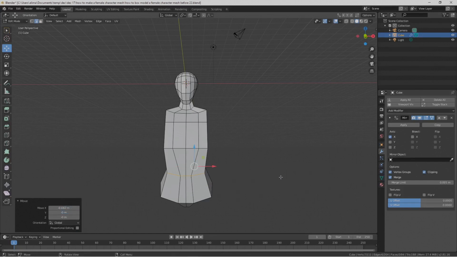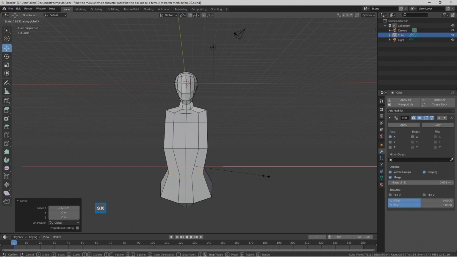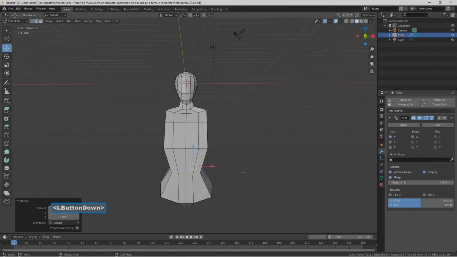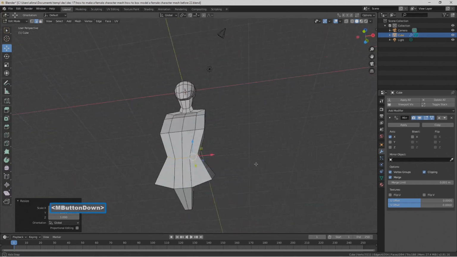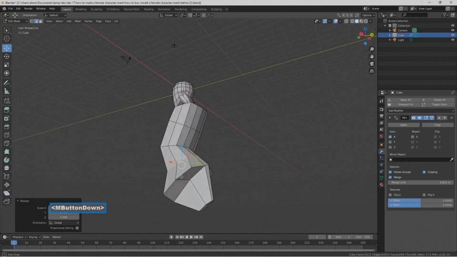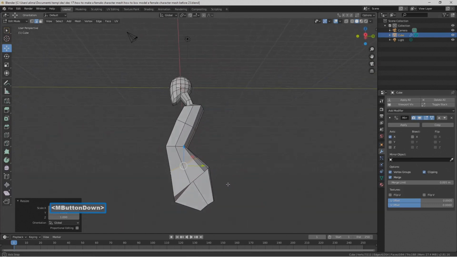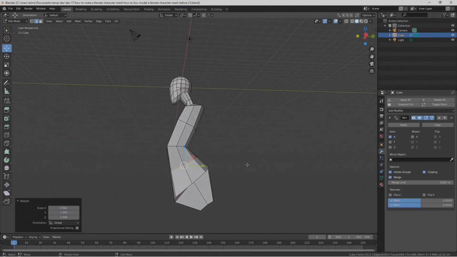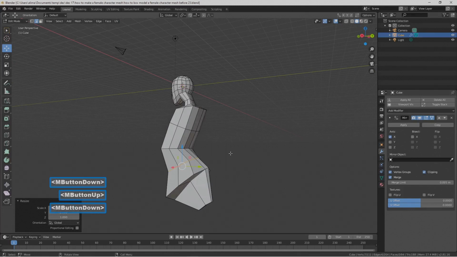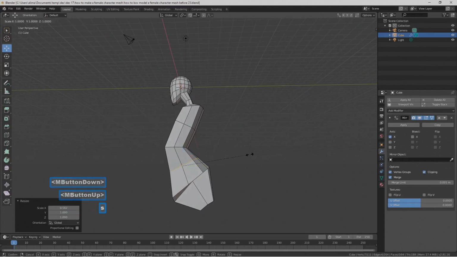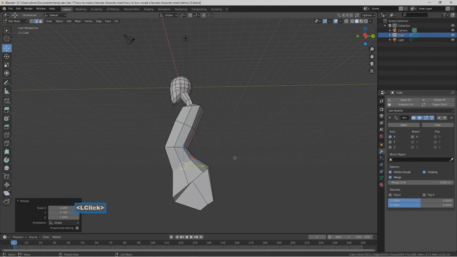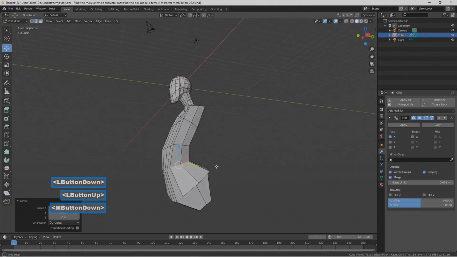We don't want these lines to cross over, so we're going to press S to scale on the X axis now. You can see that kind of brings this, evens out that center area there. So now I'm taking a look at everything. Okay, I'm going to hold the middle mouse button. I'm going to press S to scale on the Y axis, or rotate on the X axis. Push this forward some, like that.